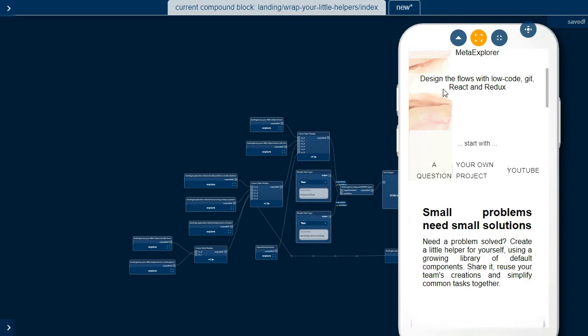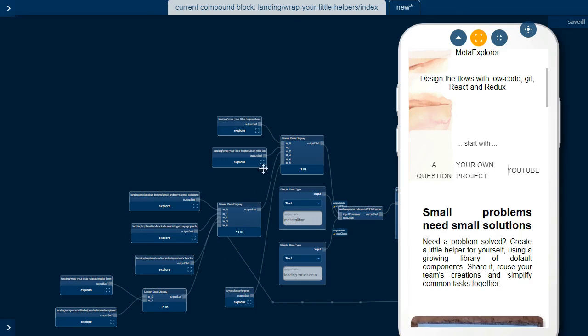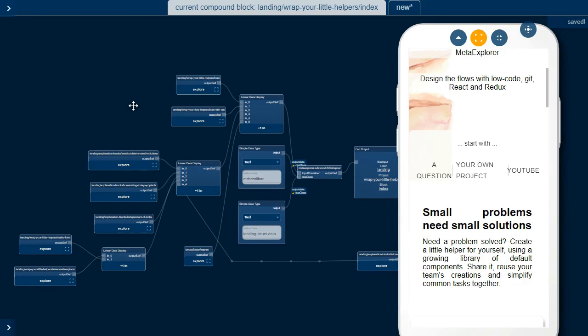Okay, so it's a little different from a lot of what you see is what you get editors, but in this style you can actually control the data flow through the application.